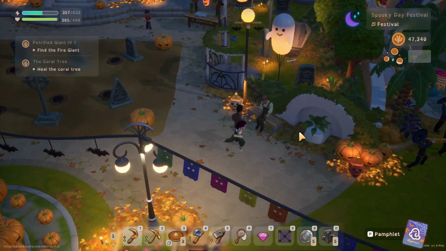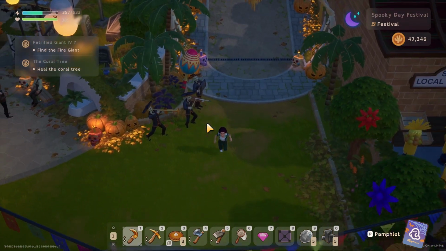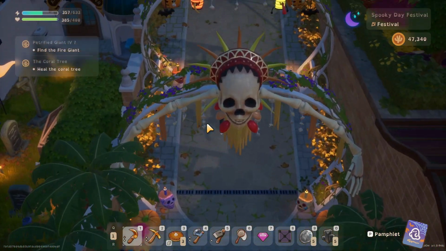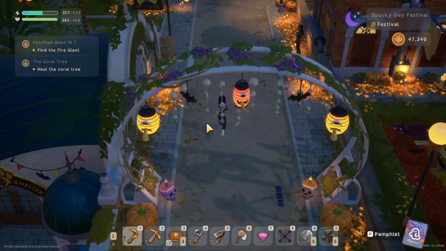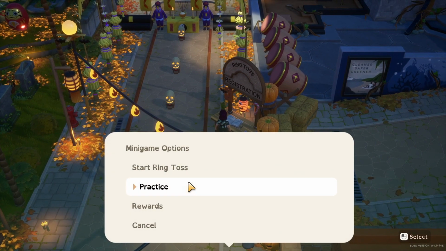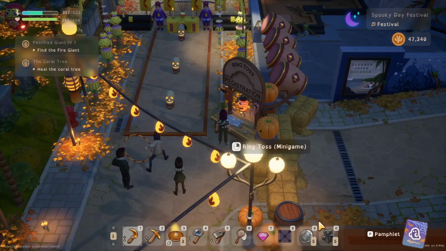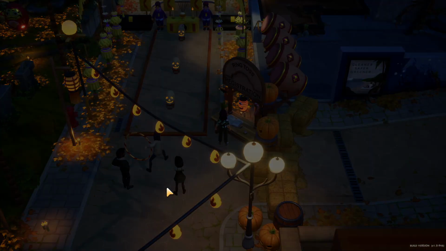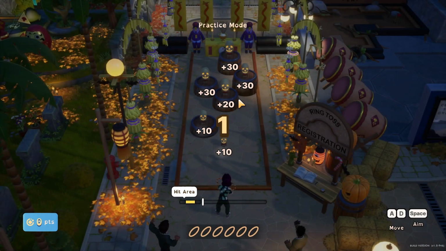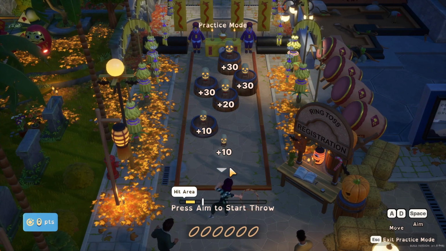Right then, now's the ring toss. The spooky mariachi band. Ring toss was back here, wasn't it? Yes, okay. So, rewards. Ooh, a light ring. Don't know why we would need a light ring. Silver kelp. And money. So we want to practice. So we need to do every single one. Okay, so move. Space to aim.